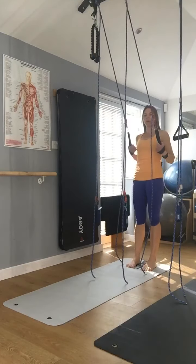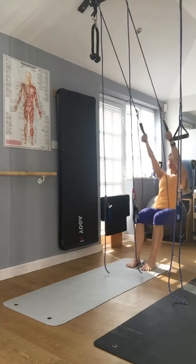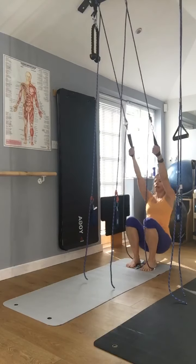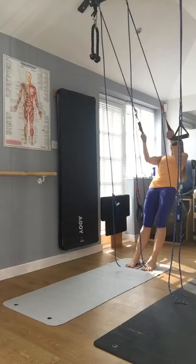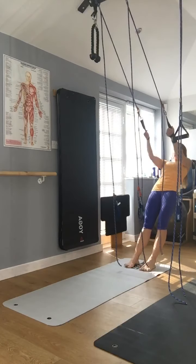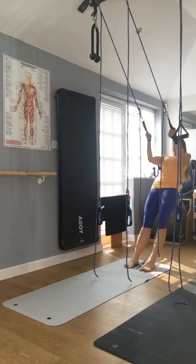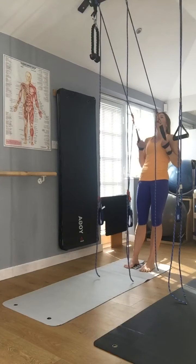We're going to add on — pull the elbows in for a bicep curl, lengthen away, drop the hips, push away. Pull, lengthen, push it back — elbows back, lengthen the arms, bring it down. Keep that belly pulled towards the spine, palms are facing towards you. Don't let the momentum carry you — use your muscles. After the bicep curl sequence, turn those palms facing each other, come down into a small squat at about 90 degrees to the floor, pull your heels back just a little bit, then lift them up so you're on your tiptoes. Connect those shoulders down and back, give yourself a little soft bend in the elbows, and pulse.